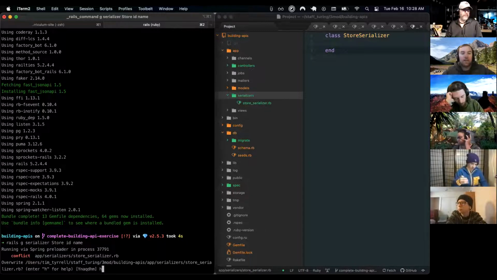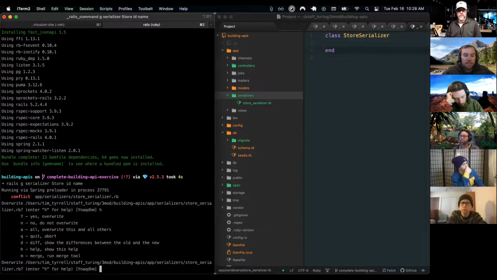I'm not sure how familiar you all are with command line tools, but I can tell it's telling me I can do H for help, and I imagine H will show me what all these options do. There's a Y and an N, an A, a Q, a D, and I don't know what they all do, but let's see.